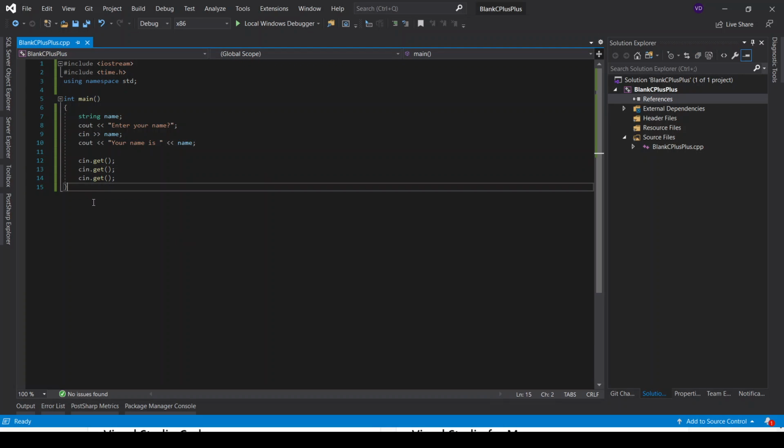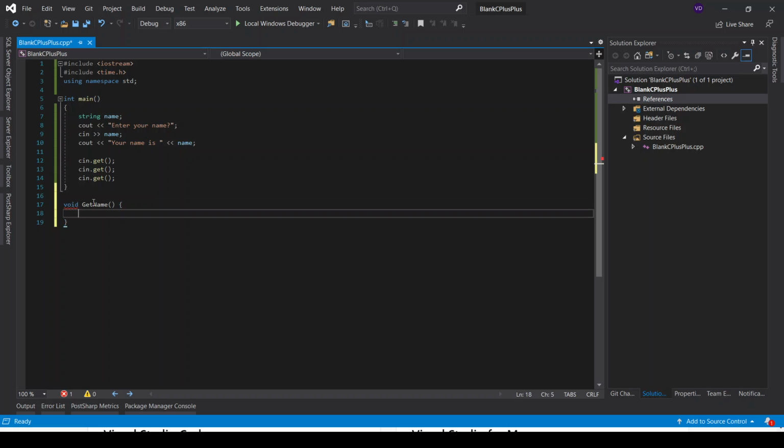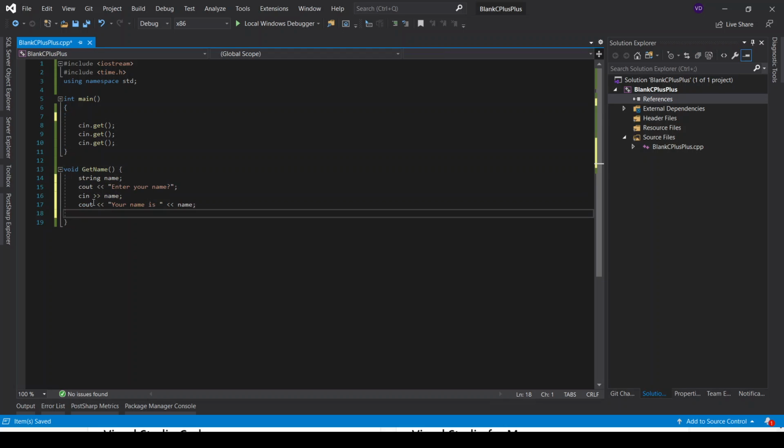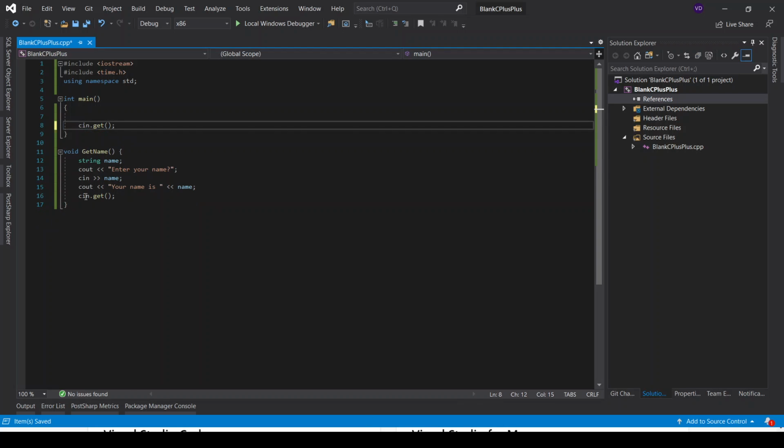All right, so there is another way to do this, and that is to get the name as a function. What I'm going to do right here is the following. I will cut this code and paste it right here, say cin get, obviously, and then delete this one up to right here.